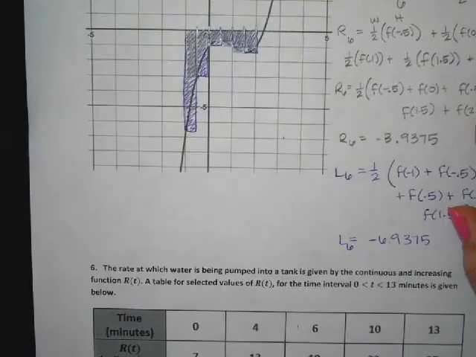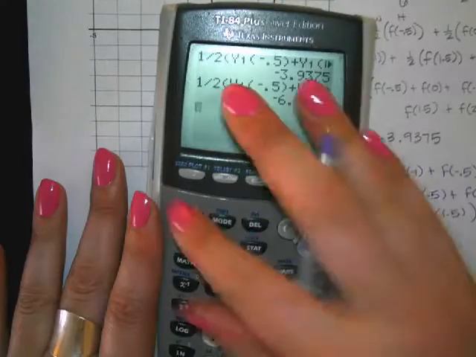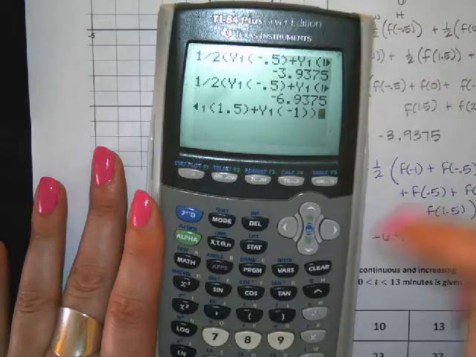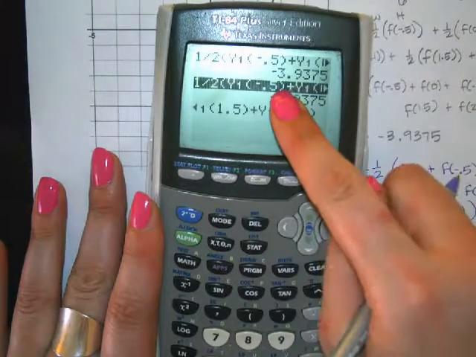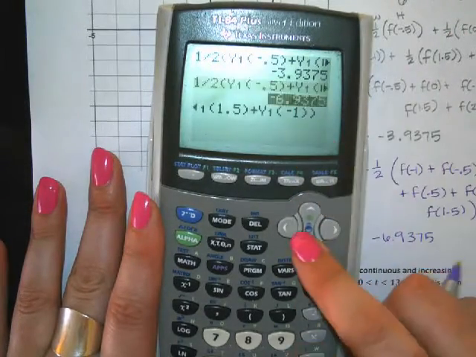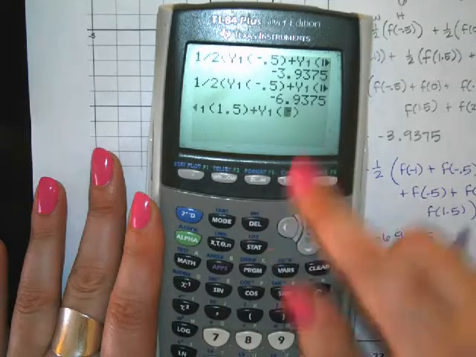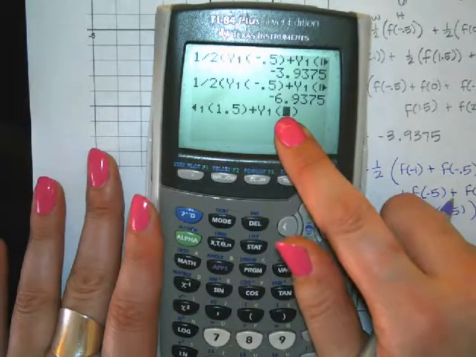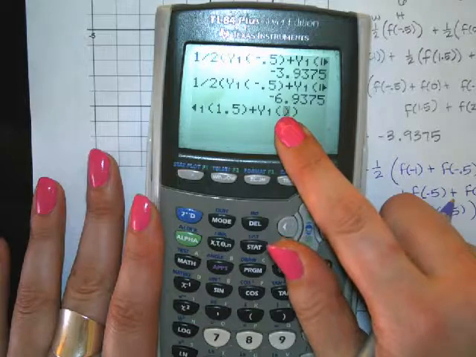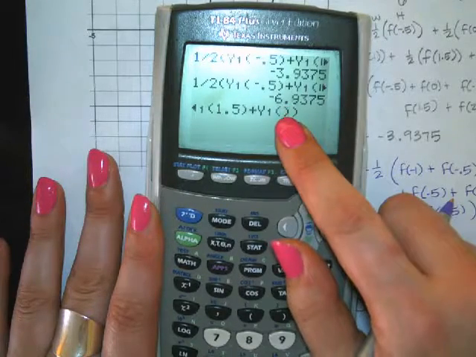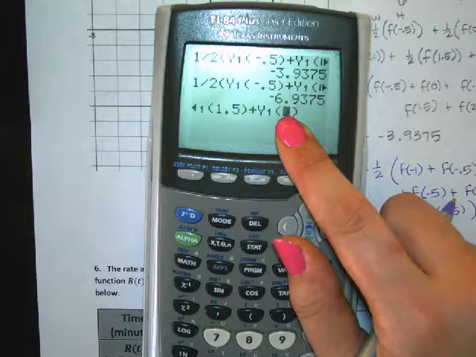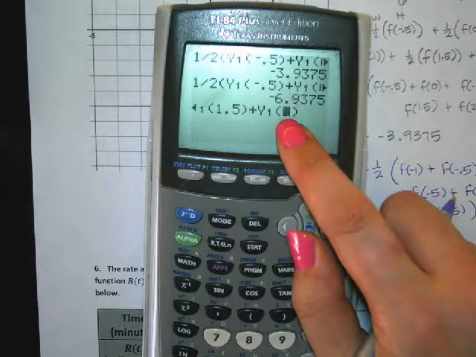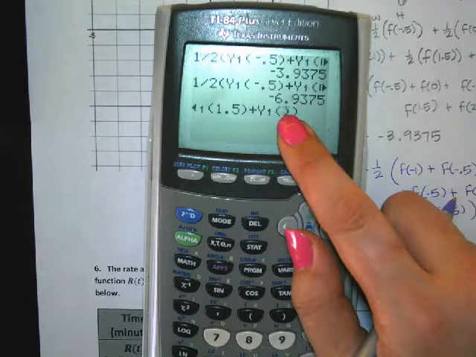How I plugged the new numbers in. So I did second enter and it pulled everything up. You could also go up and highlight it and press enter. And then what I did is I deleted the number in that last set of parentheses. And I wanted to plug in a -1, so when it's blinking on the right parenthesis, I want to plug something in before the right parenthesis.